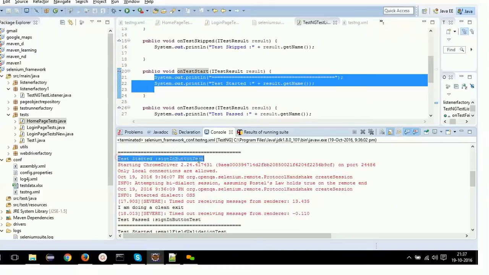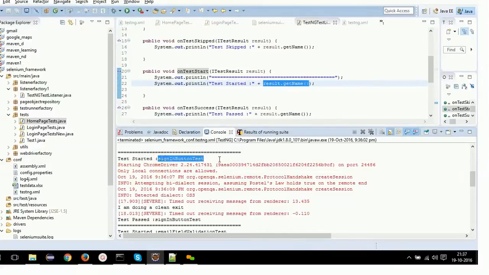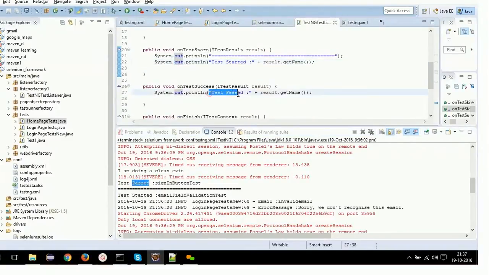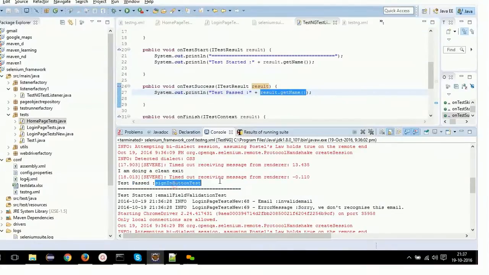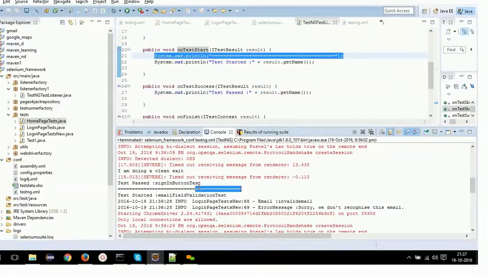Result.get name gives the name of the method that is being run. Similarly in case of passed, result.get name gives sign in button test, the test that passed. And as soon as any new test method execution starts, this line also gets printed.